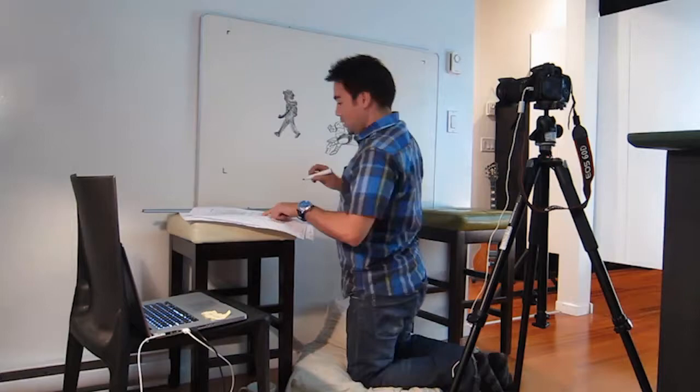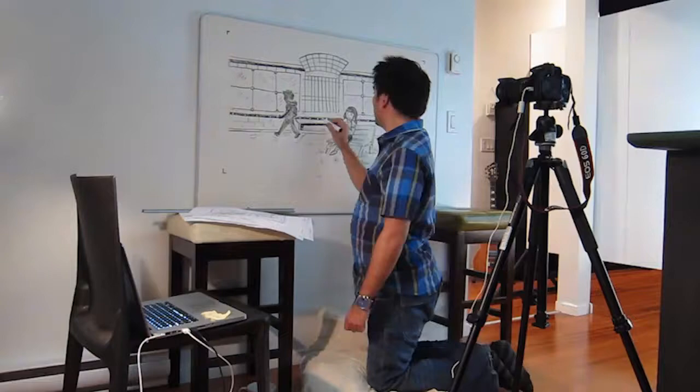The other complex situation with whiteboard animation is it's quite physical for the animator. I'm constantly bending down, drawing, getting out of the scene, drawing, getting out of the scene, drawing, and that is quite physically taxing on me. So it's tough to do that for 14 hours a day. Most of the time I'm on my knees, or I'm having to duck out, and so it's really labor intensive on the back and on the knees. But like most animation, the reward is seeing it played back and seeing it matched to the voiceover, because for an animator, the most rewarding part about any animation is to actually see it come to life.